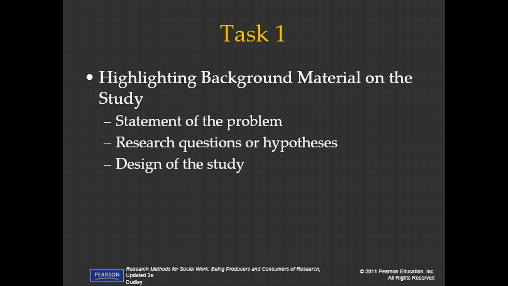You also have the design of your study. So you have the beginning portions of your research paper written, at least the first half to 2/3. So that's the good news.